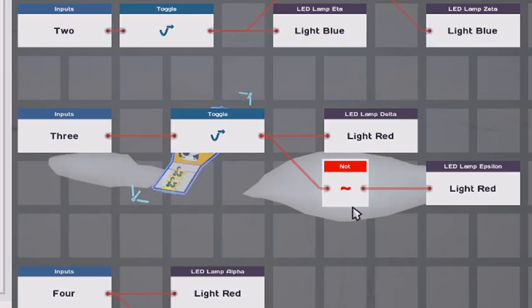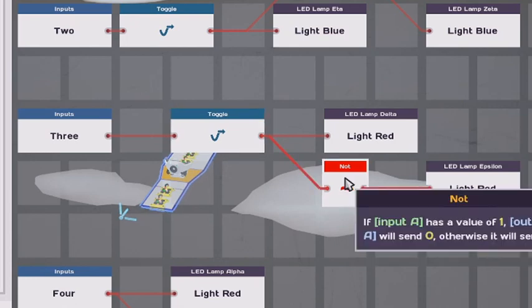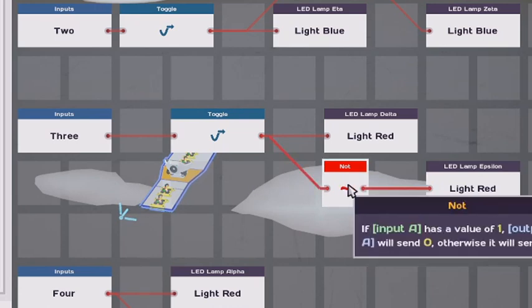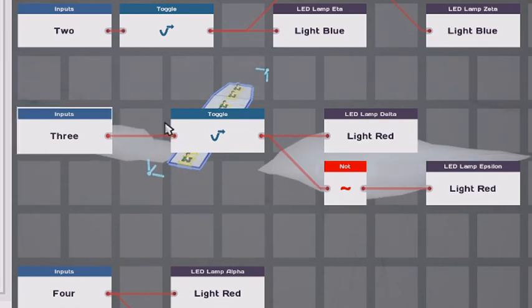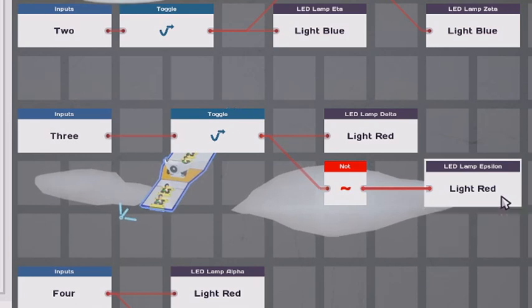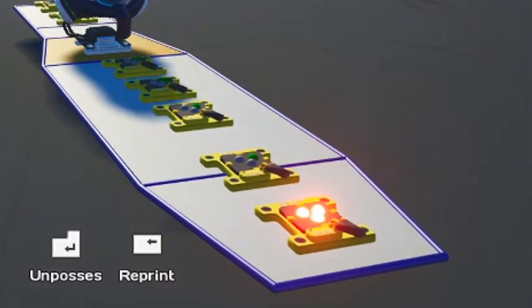So the second one I want to show you is the NOT. The NOT has an outcome of a 0 or a 1 coming out of it. If a 1 comes into the NOT, then 0 will come out. If a 0 comes into the NOT, then a 1 will come out. So I'm going to toggle one of the lights, and the other light is going to toggle on and off the reverse of the first light. So that's these ones right in front. Right now the first light is off, and so the second light is on. And if I hit the first light on, the second light goes off, and I can toggle those back and forth.